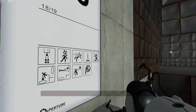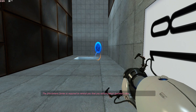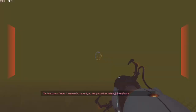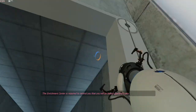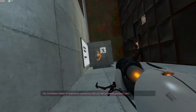The experiment is nearing its conclusion. The Enrichment Center is required to remind you that you will be baked. The experiment is nearing its conclusion. The Enrichment Center is required to remind you that you will be baked, and then there will be cake.